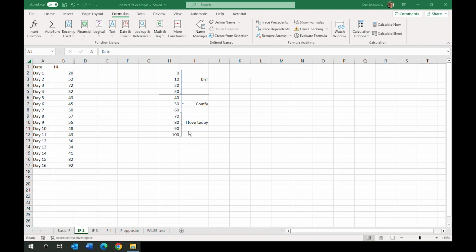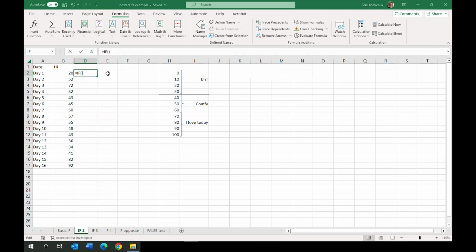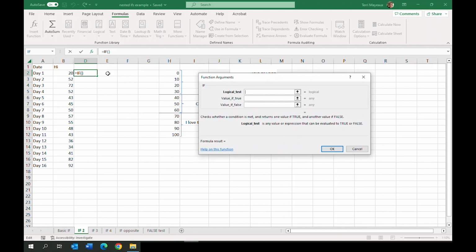Well, the answer is I nest the IFs. So let's see how that would work. Let's go to D2, and I'm already on the Formulas tab, and I'm just going to go to Logical and down to IF. And what is my first logical test?